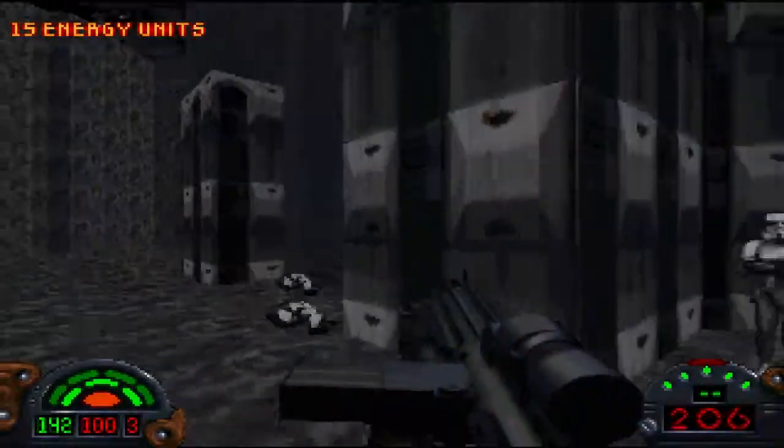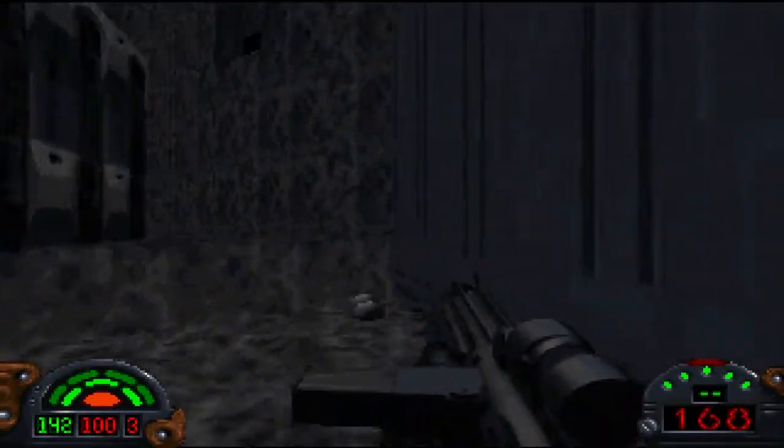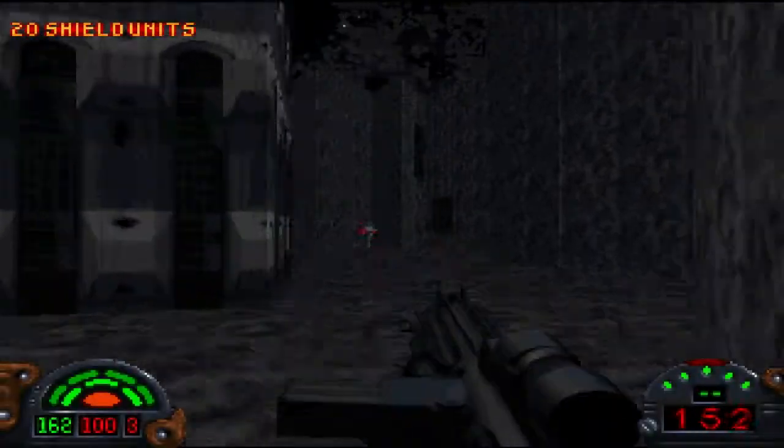I think there must be a way you can get like an auto aim thing on. Oh, didn't notice him there. Yeah, I know there is a secret around here. What are these here? They're nothing. You can jump in this game. You can jump, you can crouch.